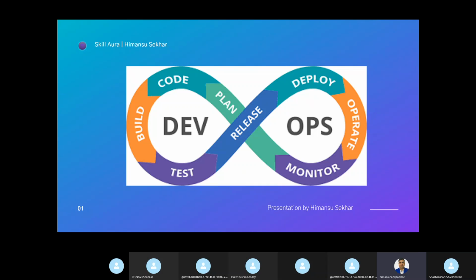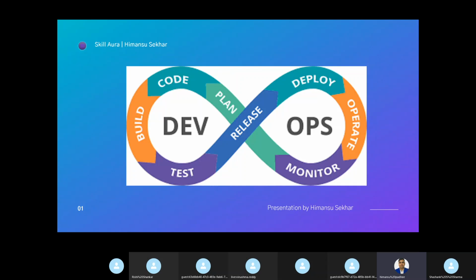So the problem with the waterfall model is that you need to complete each phase before starting the next phase, and in that process the time to market can take a very long time, from a month to several months. So that's not an effective way of delivering a product, right? So then came the agile model.